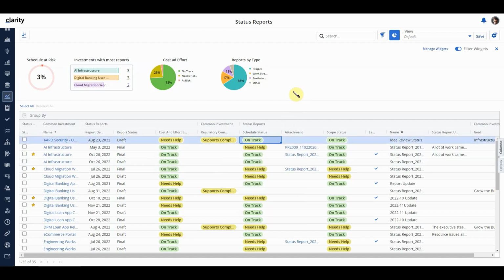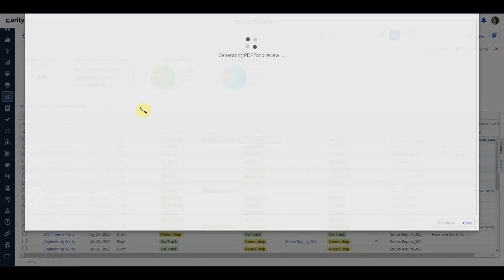Alright, next I want to be able to export multiple of my status reports. To do that, I'm going to just select the status reports that I would want to export out. So I'm just selecting 4 different status reports that have been defined in the system. Doing so, I get the option on top right here. I can either edit this report, so again, if I have the appropriate edit rights and the business rules are defined correctly, then I can edit this. I can delete it if I have the appropriate access right, or I can export to PDF. So I can go ahead and click on that.